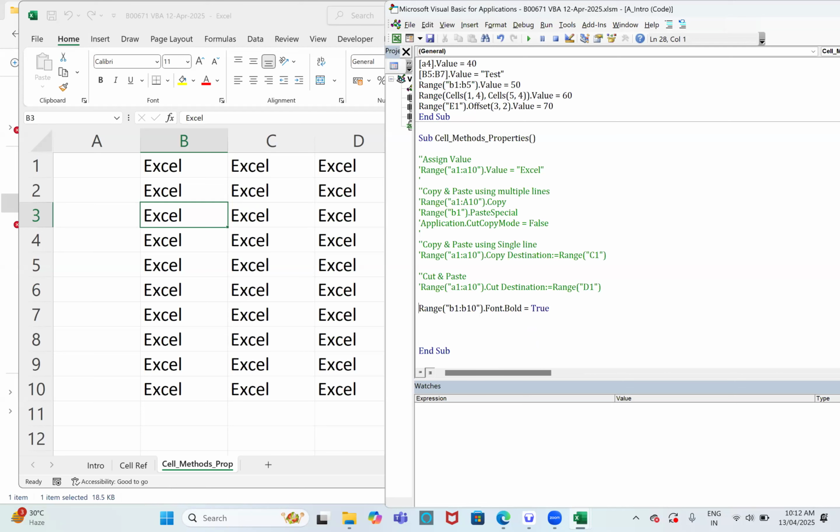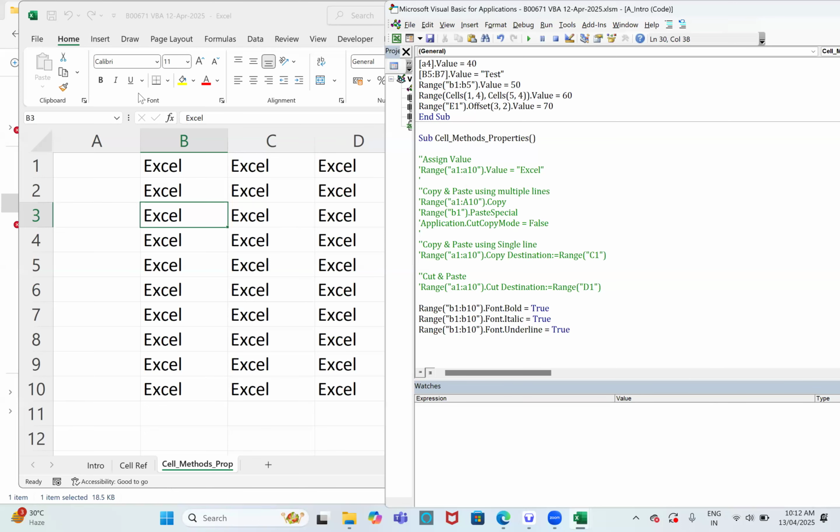Okay. Next, on the same object, I want to keep italic. Instead of bold, say italic. Okay. I want to use underline. Underline equal to true. Do not open inverted commas for true. True or false are logical values, right? So no need to put them in quotes. Only for text, date, time, you have to keep it in double quotes.